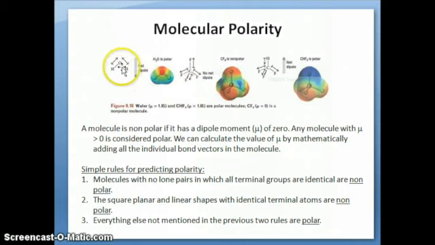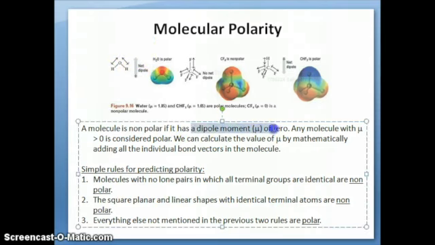So here at the top I'm showing you several molecules here, H2O, CF4, CHF3. As you can see, for something like H2O, the oxygen atom is more electronegative than the hydrogen atom. The bond vector goes this way. So when you add these two vectors together using the rules that you just learned for vector addition, you get an overall dipole for the molecule. That's called a dipole moment. It has a symbol mu, and it should have a little arrow at the top because it's a vector quantity.